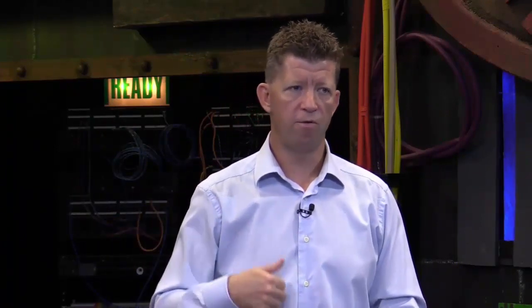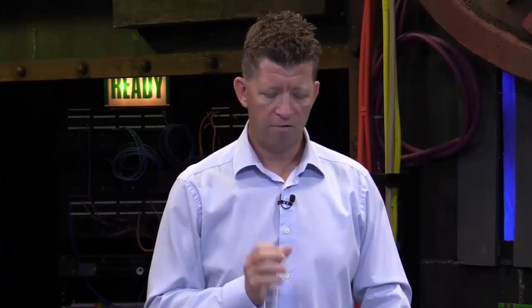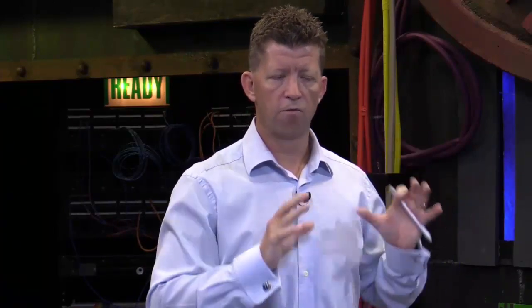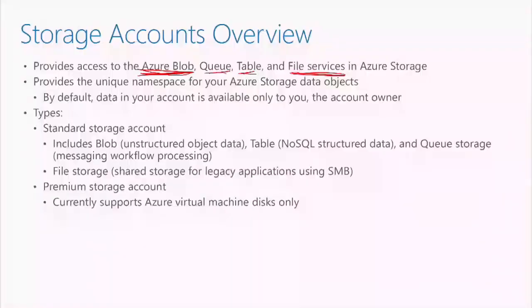So if all you need to do is store name, address, phone number, you can use an Azure storage table to do that versus getting into an Azure database. And then file services allow you to create a file share. So if you have servers that are running in Azure, you don't need to create a file server just to store files. You can create a storage account with a file services entry in the storage account, and it emulates a standard Windows SMB file server.